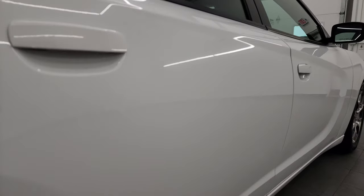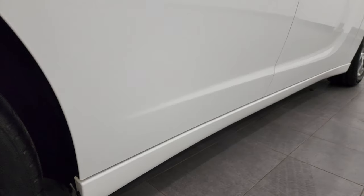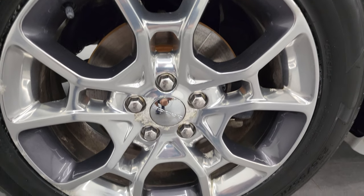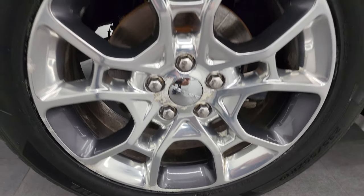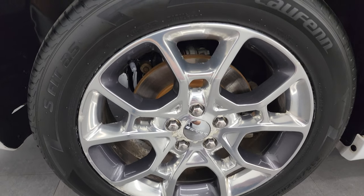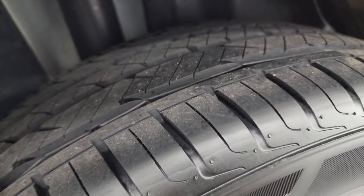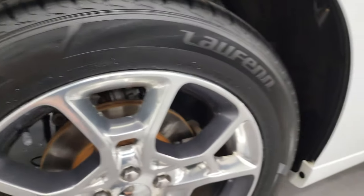Especially on a less expensive vehicle like this, you want to make sure that it's not all rotted out and beat up. If this video helps you make that buying decision, let your salesman know that you saw the video, it was helpful, and that Brett sent you. The back wheel does have just a little bit of corrosion on it, but really it's the only thing I saw so far in the car that's noteworthy. Back tires are brand new as well.